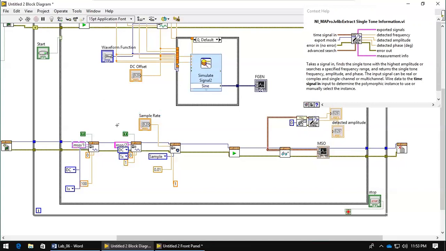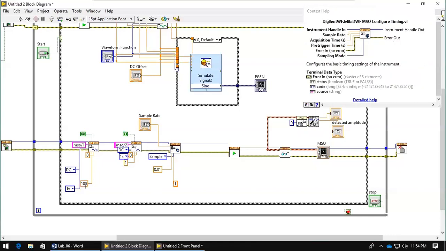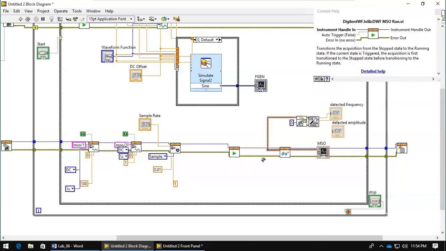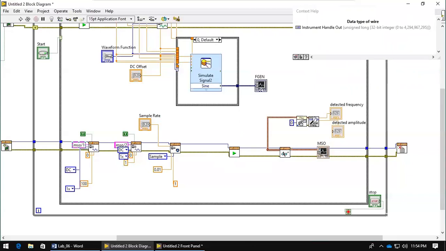I have given you a hint just a while ago, that I wasn't getting a proper amplitude, and I changed the pre-trigger value and the vertical range, and then it started working. So you just have to work around with that, and then you can also change the position of the run VI. Either put it here or after this or outside the loop. Just see if it is working, and you can write it down in your report.